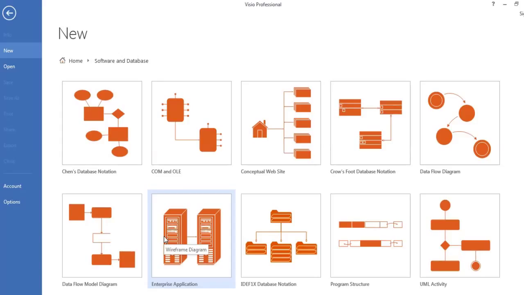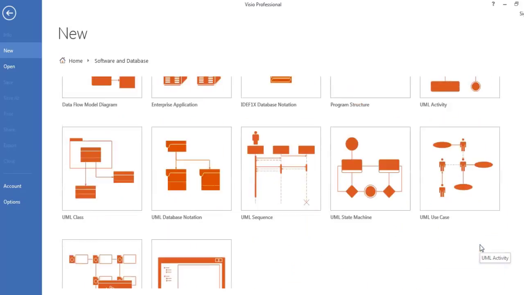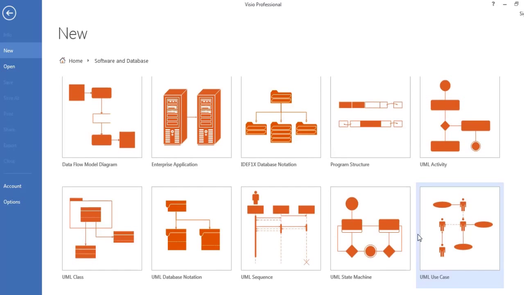So you can see here various categories of diagrams are utilized by various categories of professionals. For example, COM and OLE diagram will be more suitable to an architect or designer, whereas UML activity diagram will be utilized more by business analysts. So now it's time to go through these diagrams one by one.